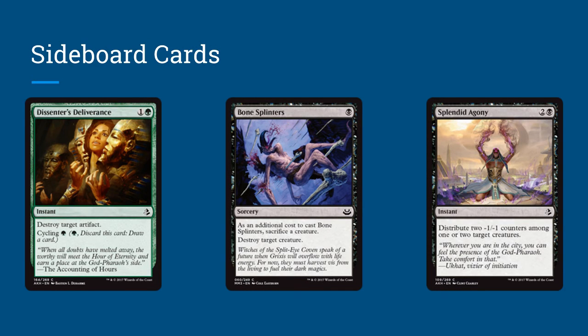So some sideboard cards. I actually don't normally do sideboards because we're looking to get 60 cards, like a main deck, and you can do what you want with the sideboard, but I just wanted to point to some obvious ones. Dissenter's Deliverance is very cheap and very easy to sideboard in against any of the premier decks in the format that use artifacts, which, spoiler alert, is most of them. It's amazing because not only does it just destroy any artifact, but if we don't need it, we can cycle it and get a different card in our hand.